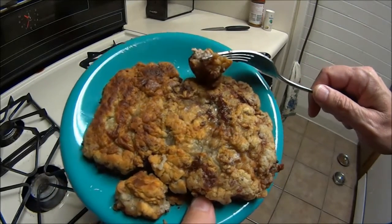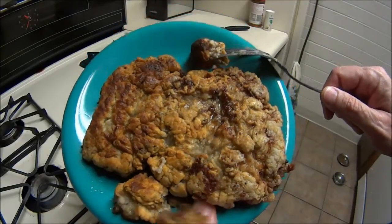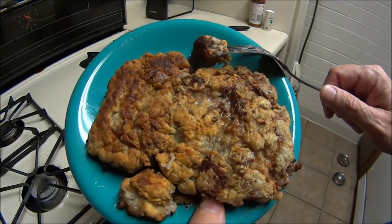Country fried steak in a cast iron skillet. And a piece dropped on the floor.